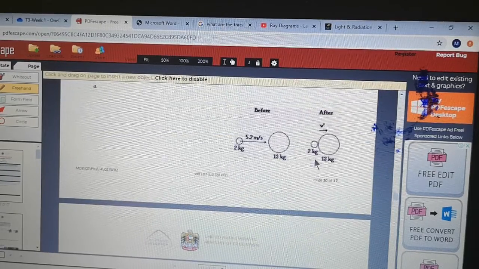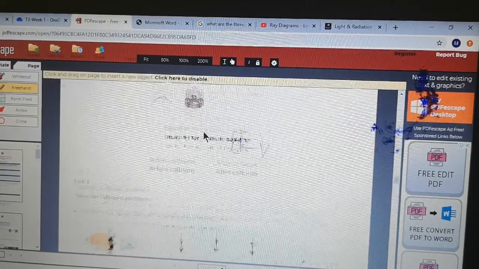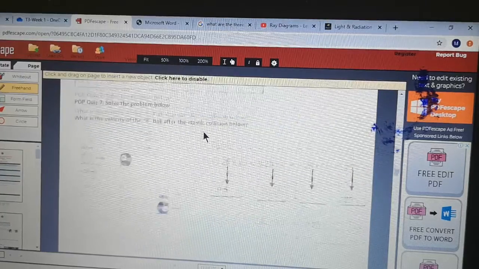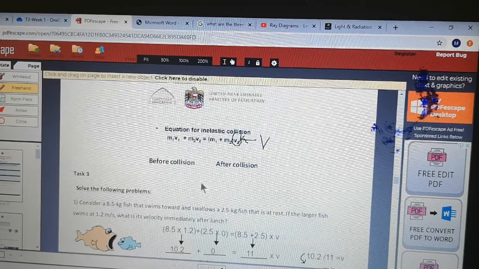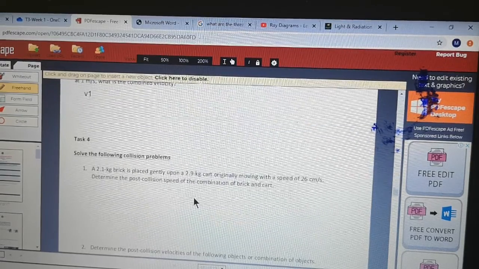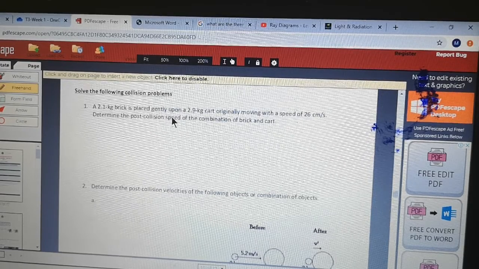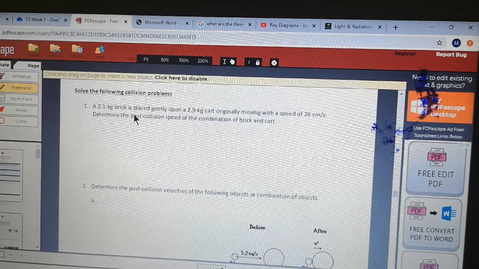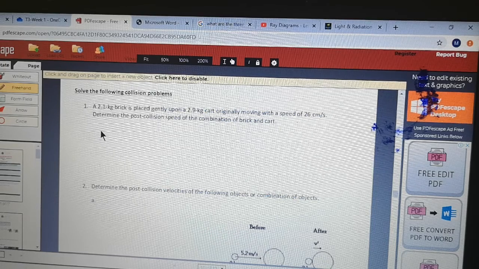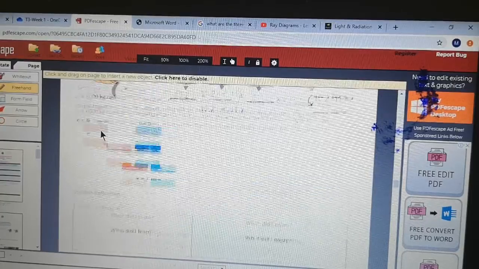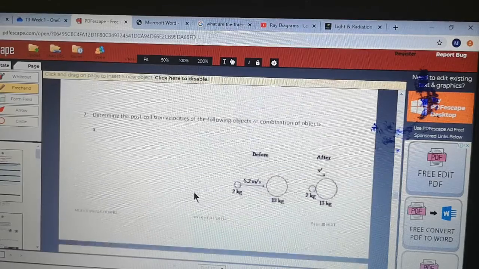Inelastic. Same again here. They're just using different numbers. So for question 2 there, we're always using our formula. Let me find it. This one. Okay, let's check question 1 then. Is it asking us, yeah, determine the final speed, the post-collision speed. Post means after, so after collision speed. So this is all the same stuff, guys. There's nothing new here. We just apply this method, this formula. I'll do one more example, so I'm going to do question 1 with you, and you can do question 2 yourselves, all right?